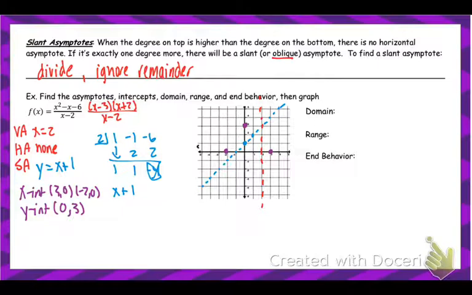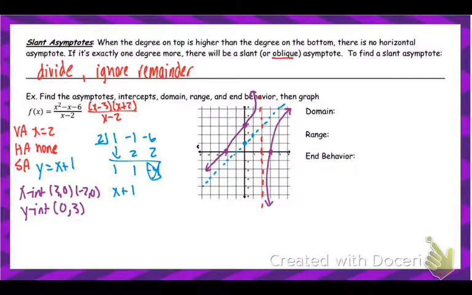Again, this is going to be very similar to a horizontal asymptote. If you look, we kind of have these 4 little quadrants again that our graph could possibly go in. Since I have 2 points in this first quadrant, I'm going to go toward my asymptote, toward my asymptote. I have another point here, toward the asymptote, and toward the asymptote. And then I have my graph.